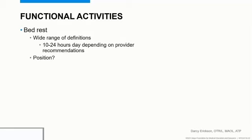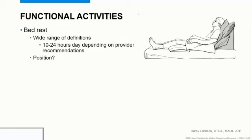So what do people do in bed? Especially if they have any way to have the head of bed elevation. And we're not just talking the hospital beds, but the Sleep Numbers or everything else that has head of bed elevation, right? You can only lay flat for so long, and if your provider puts you to bed, you're going to be sitting upright and on your sacrum or elsewhere. So not only do you maybe have a sitting injury, now you get a lying injury from being upright all the time.